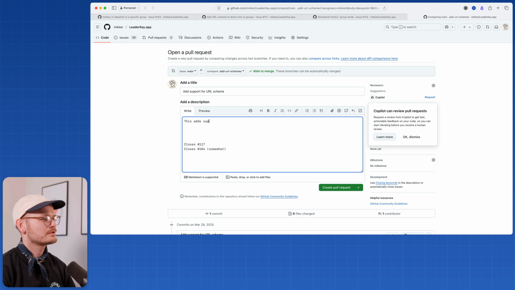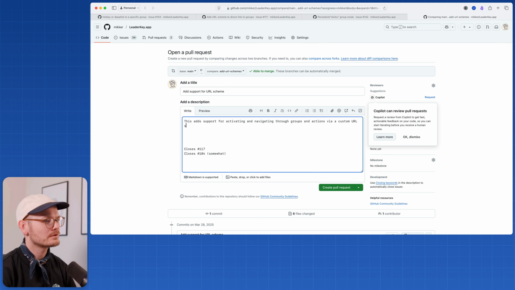This adds support for activating and navigating through groups and actions via a custom URL scheme. Leader key. Nope, no space. Navigate keys RP. Examples.